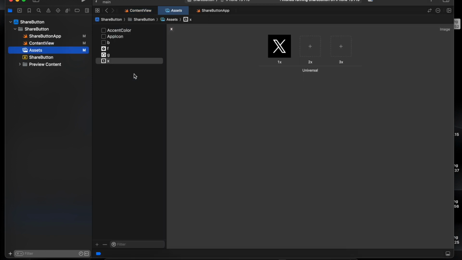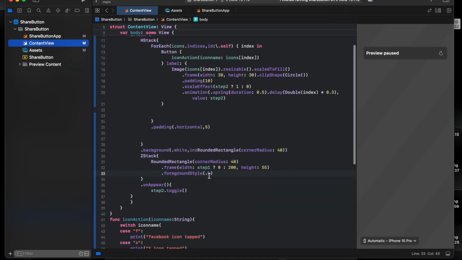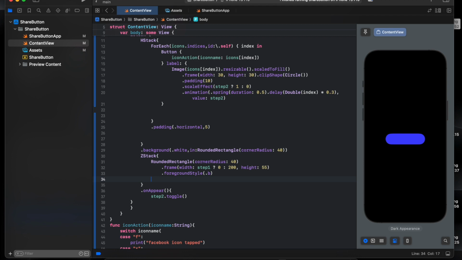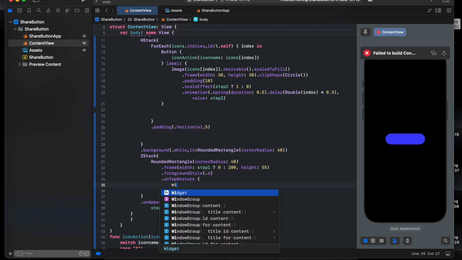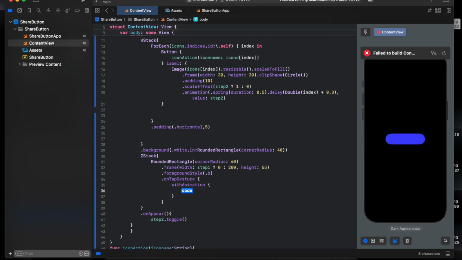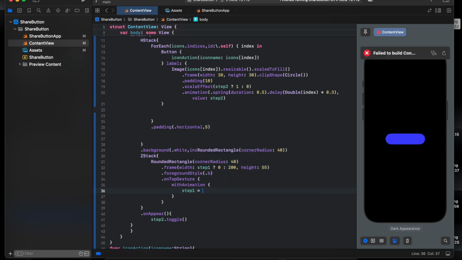I have here the color, and onTapGesture with animation, step 1 equals true. So let's test this, as you see, again.